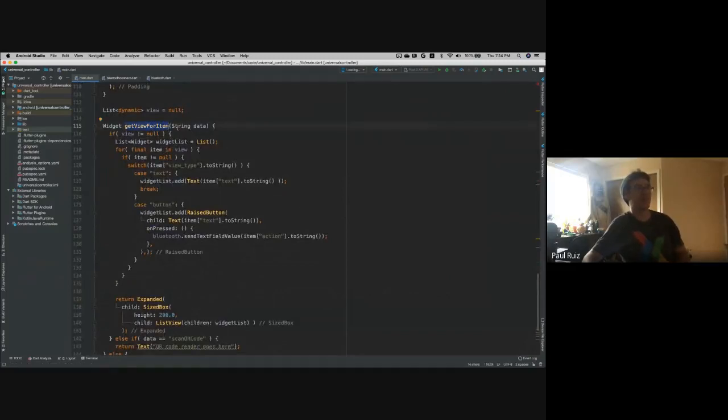So I just basically pass that information in, make sure it's not null. And then you just create a list of widgets that are going to be displayed in a list view. And each of these can be independently checking against the view type that's coming down from the real-time database, and then creates that widget in the list. And then it'll just start dynamically setting that up.